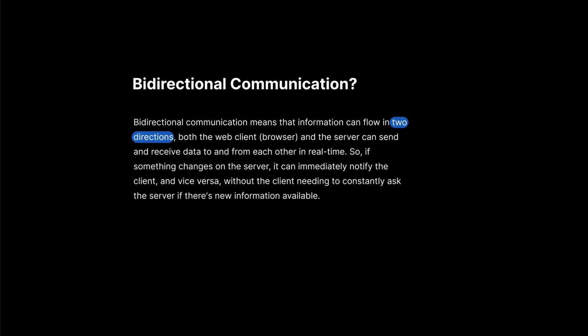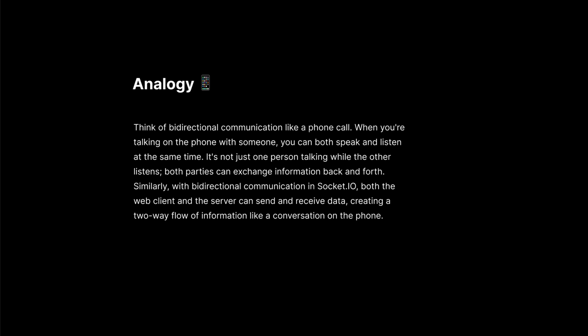I know that sounds a bit awful and confusing, but let me break this down for you. Here is the analogy. Think of bidirectional communication like a phone call. When you're talking on the phone with someone, you can both speak and listen at the same time. It's not just one person talking while the other person listens. Both parties can exchange information back and forth. Similarly, with bidirectional communication in Socket.io, both the web client and the server can send and receive data, creating a two-way flow of information like a conversation on the phone.